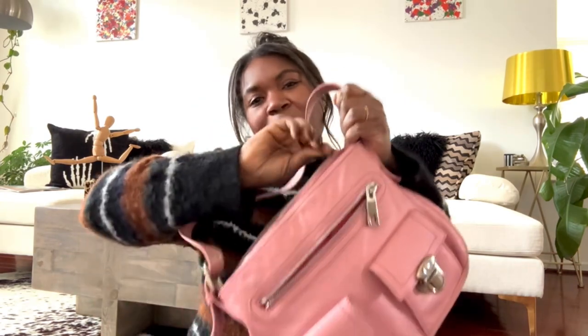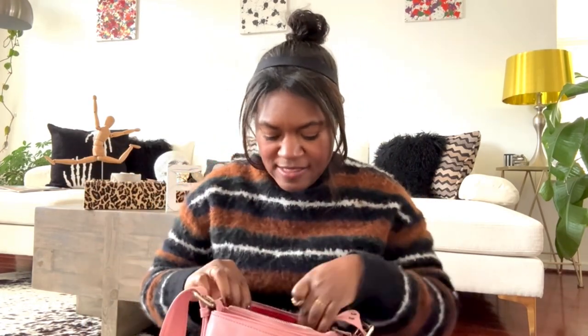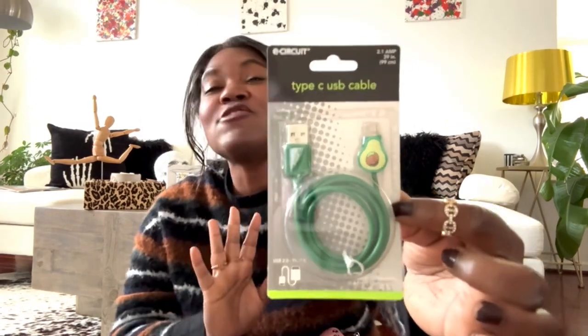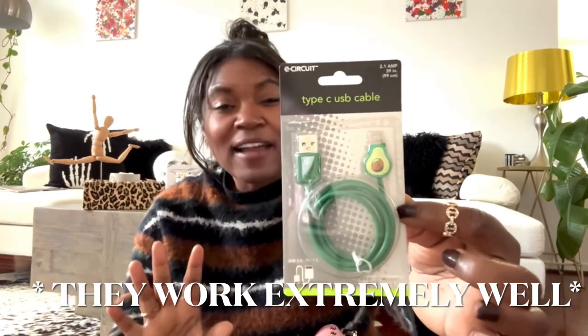For the back part, there's a back zipper compartment that you can close, positioned behind the magnetic closure and between the zip compartment at the front of the bag. Moving to the back zipper compartment — now you guys know I found a USB charging cable that looked like a little coffee latte with a heart on the front. I mentioned about three videos ago that I wished I'd bought the one with the little avocado on it from Dollar Tree. Well, I found it — this little USB avocado. I am obsessed with it. If you have a Dollar Tree, run, don't walk, and get this.